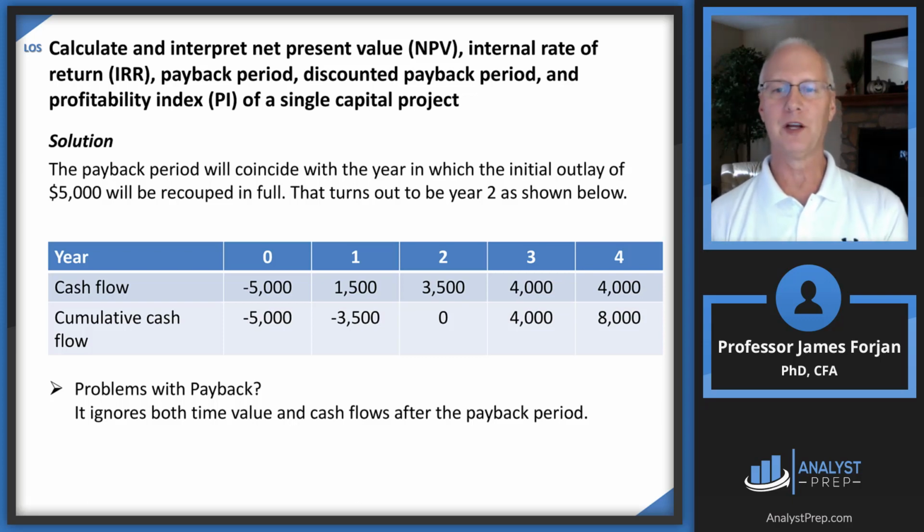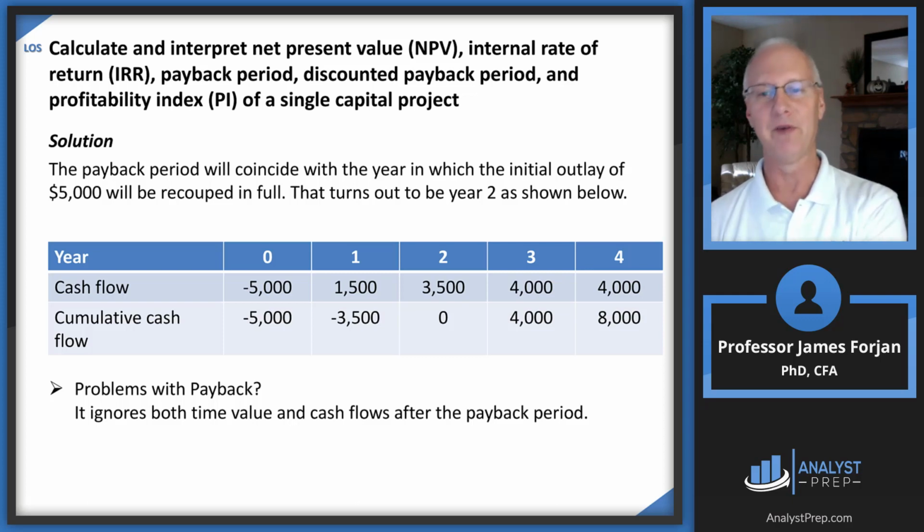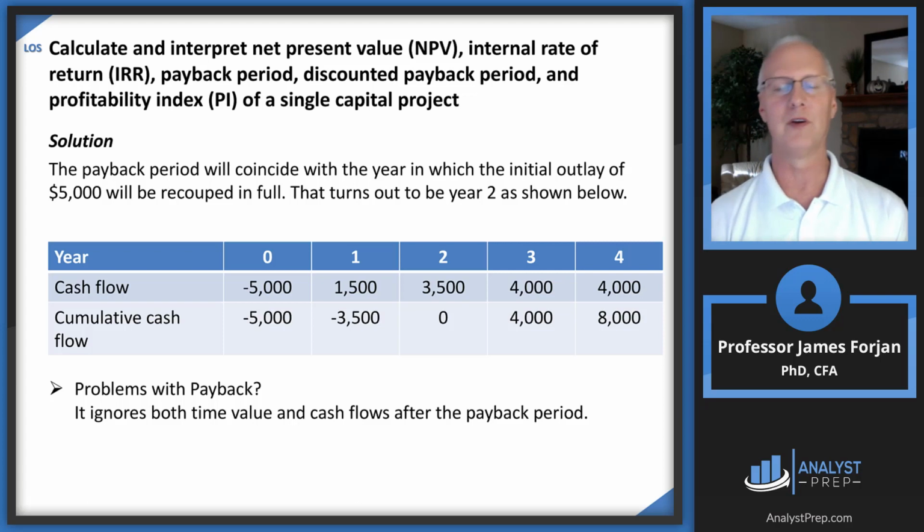But suppose you came up with a decision rule that said you want to invest in any project that has a payback of less than 2 years. And let's go out to year 3 and change that 4,000 to 400,000 in year 3. So because the payback is, let's say, 1.9 years, you would reject it because this payback is 2 years, and yet you would be rejecting the 400,000 or whatever that huge number is I said in time period 3.